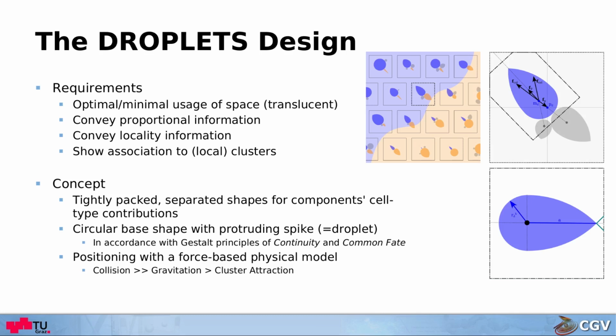We achieve this layout through a physical force model with three forces simultaneously acting upon each contribution. A gravitational force, pulling them towards the pixel's center. A fast decaying collision force, preventing them from obfuscating each other, and a clustering force, pulling them towards the local cluster center. In most cases, this leads to a blossom-like arrangement with differently large and elongated petals, facing away from the pixel center.